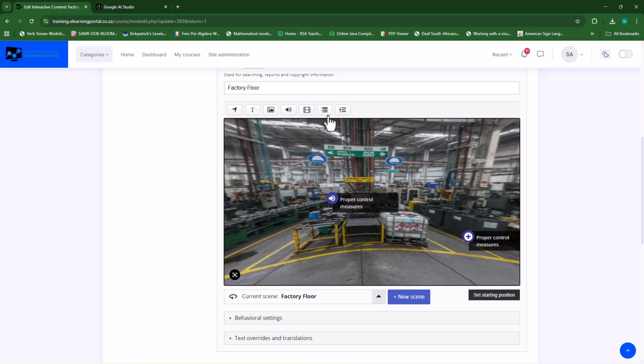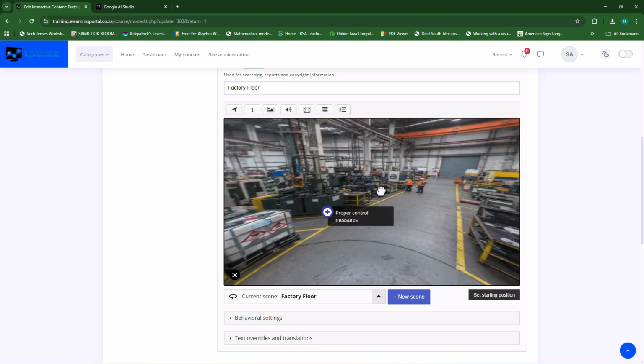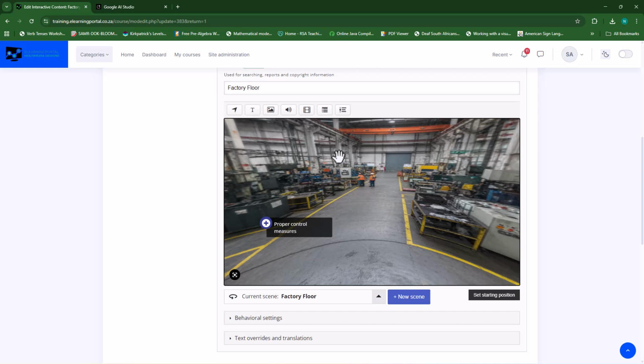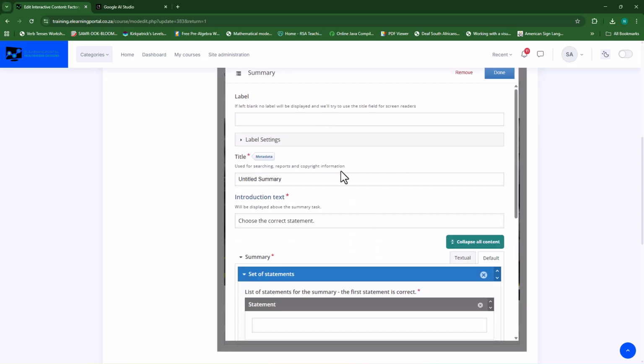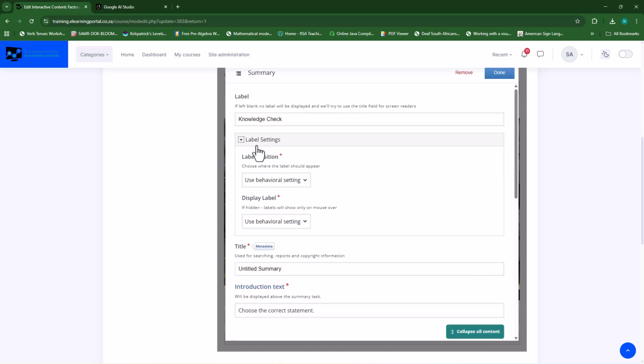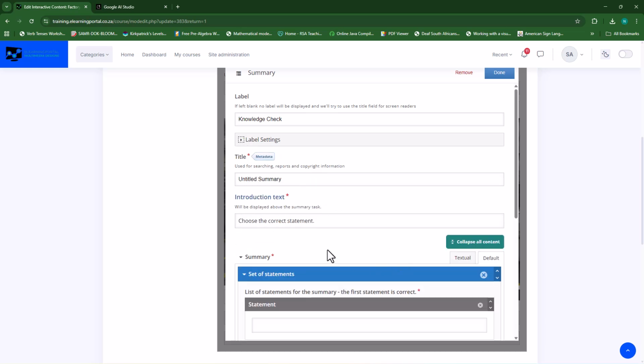So for that we'll use the summary icon here. So let's just move to this area here. I'll click on summary. You'll see this dialog box. We can add the label. So let's call this knowledge check. We can play with the label settings, either the position or the display of the label.